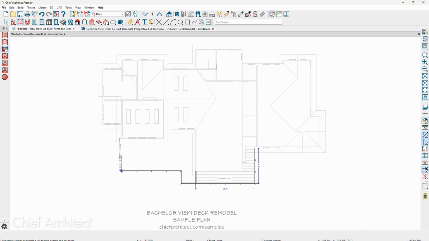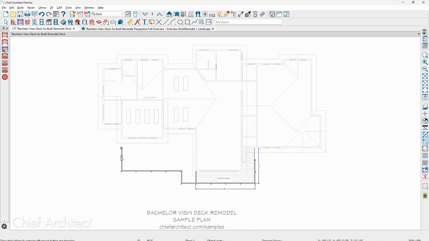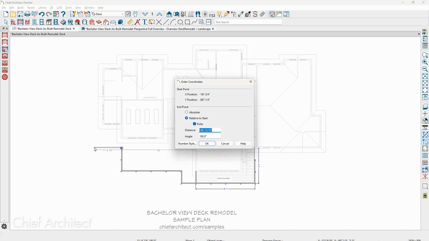You can always press the tab key as you're clicking and dragging before you release the left mouse button, and then you can type in a precise dimension. So if I want that exactly 10 feet, you can set that up to be exact. Let's drag this over. Again, you get the extension snap. I want to come over another 4 feet to make it 12 feet. So let's just press the tab key and I'll just put in 12 feet.